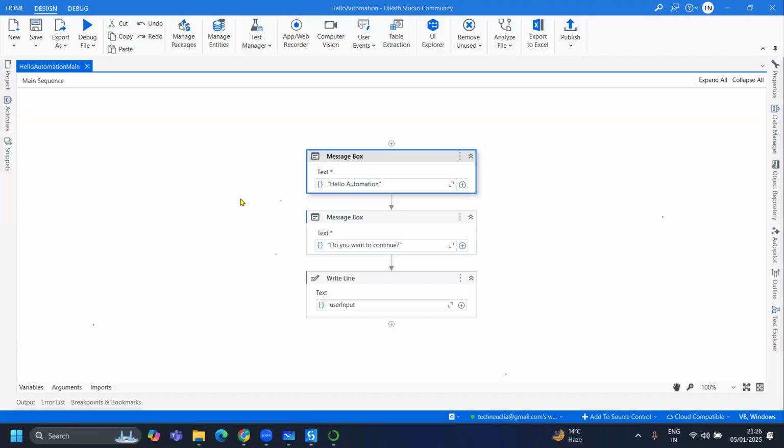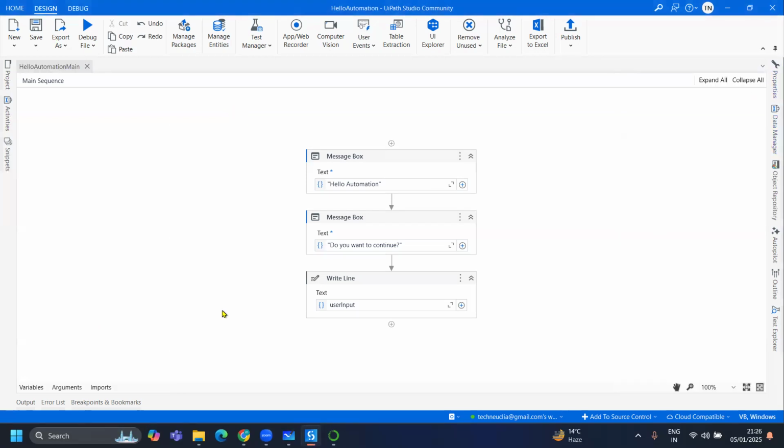We saw everything in a very light mood, like message box also we saw very lightly. We saw that okay, we have this and all, but don't worry about it. It's not like one time we are going. Why are we taking it very lightly? Because I know everything I have to do, like property panel, variable panel, project panel, activity panel, everything we are going to do every day. In every lecture we're going to use these things. That's why I was like, okay, I'm drawing one line right now, then I'll draw the second line, third line, fourth line on that line itself, and then you will see that line clear. So don't worry about it, just learn it.